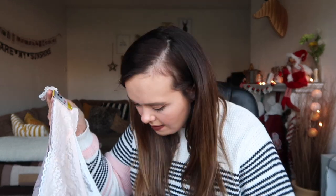And then next up I've got underwear really, and I'm not too fussed about showing you, I don't really mind, but I love these certain thongs. Now I'm a thong wearer, I know lots of people aren't, but I have such a massive bum that if I wear any sort of Brazilian style or French knickers, they just ride up my hips and want to sit on my waist where I'm at my smallest, and my bum just tries to eat them basically. So I always wear thongs because I might as well cut the middleman out and just give them a thong instead. So I got these, and I think I got 3 different sets of them if I can find them.